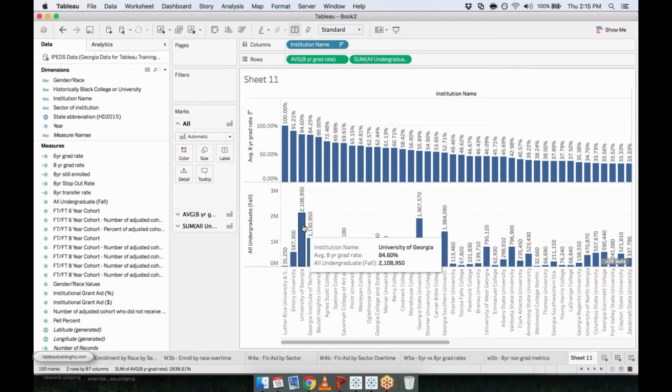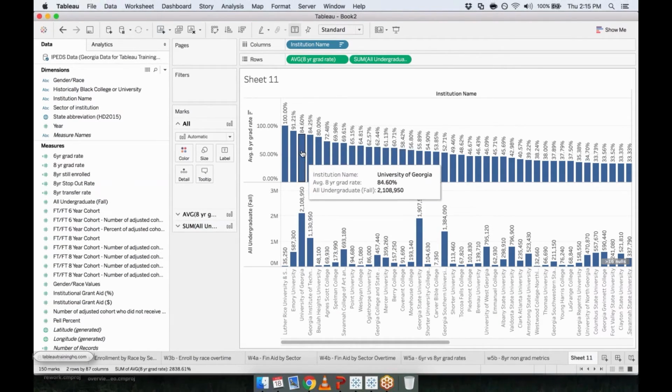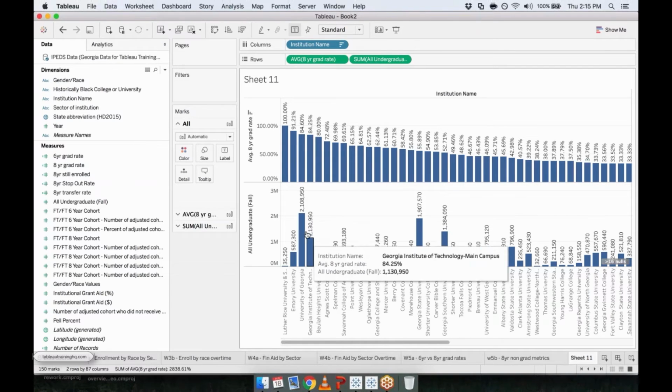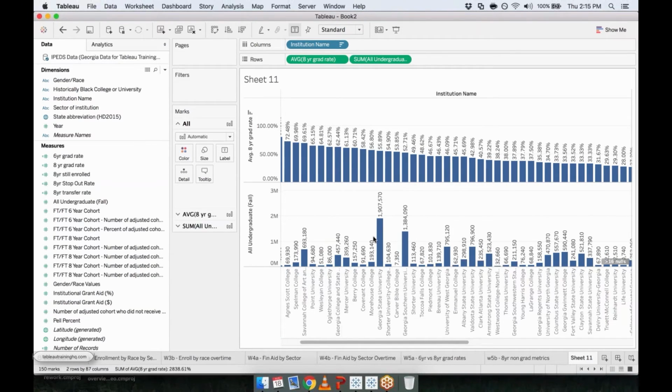Probably the best one that I'm seeing right here is University of Georgia, who has tons of enrollees, and right here 85% grad rate, which is really, really good. So you can see how you can compare two different sets of data and back up your analysis pretty easily and quickly.